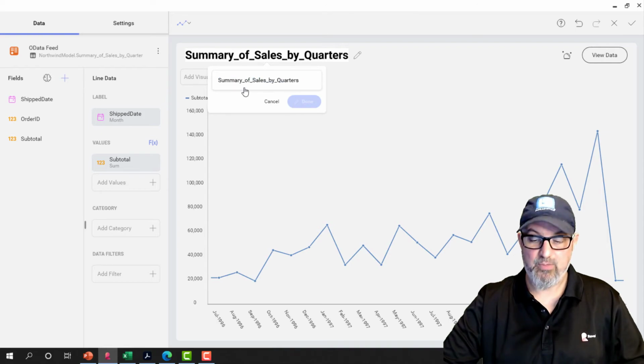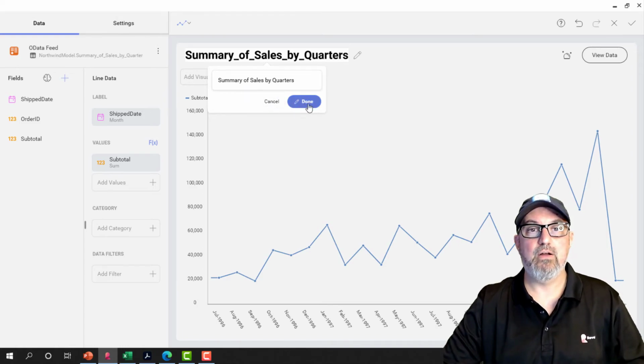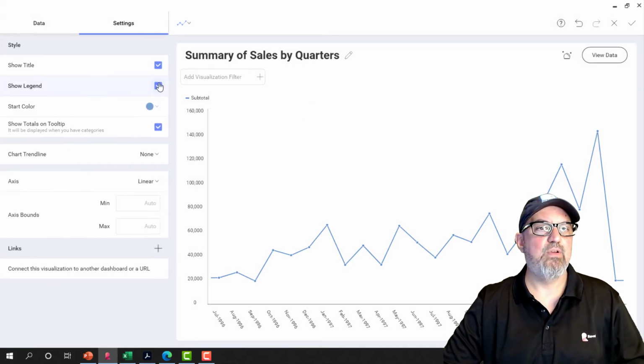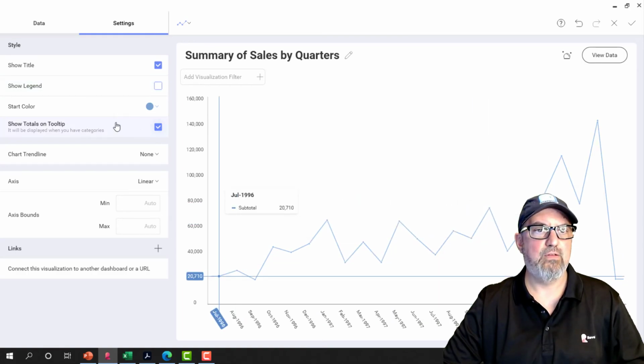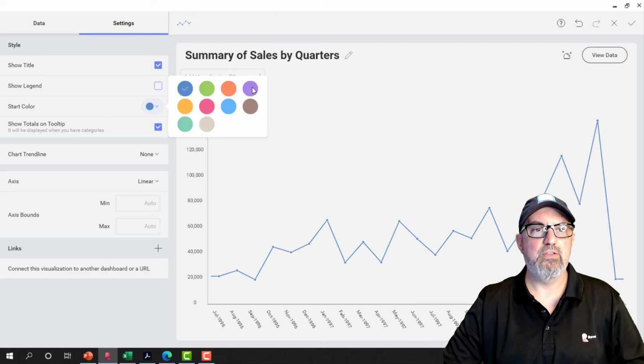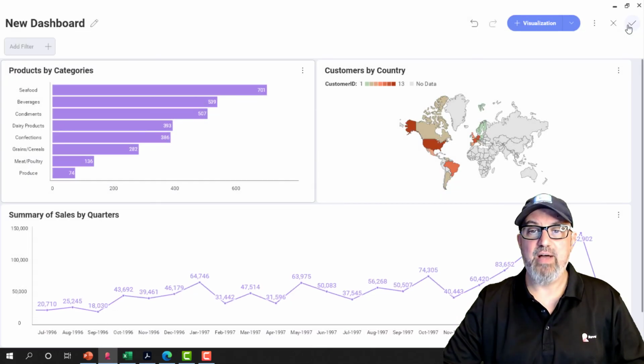Let's make this look a little bit better. So we have a nicer title. I'll click done, and I can get rid of the legend here too. I really don't need to repeat the fact that that is the subtitle. And even if you want, you could change this to a different color if you'd like. I'll check the box. And of course, Reveal is looking at this as an auto layout. So it positioned each visualization correctly on the canvas for me, which is really nice.